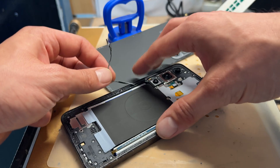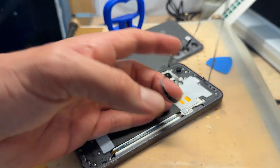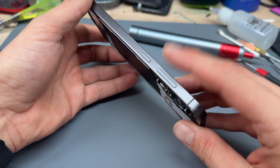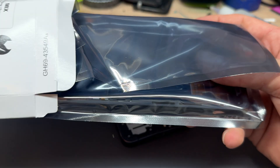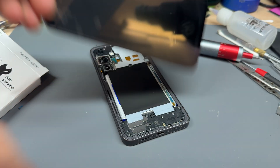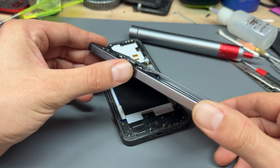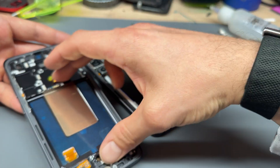Remove and lift off that back cover. If you've got an opportunity while it's warm to remove all the adhesive, do that — we're going to replace that adhesive later anyway. Now, because of the damage, the parts for this come either as just the screen you remove from the mid-frame, or you can buy a slightly more expensive but fully assembled version with the frame and front screen already attached using genuine parts. If you are ordering this part, make sure you order the right colour because the mid-frame differs between models. That means we have to take everything out of this one and move it into the new one.